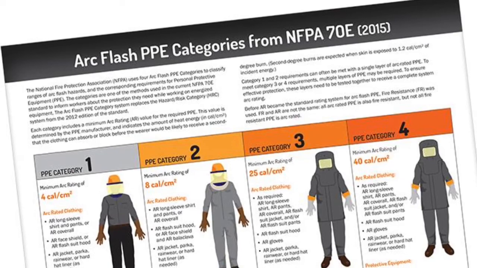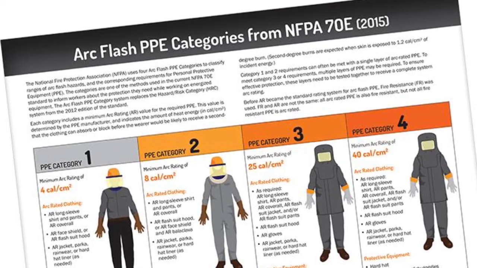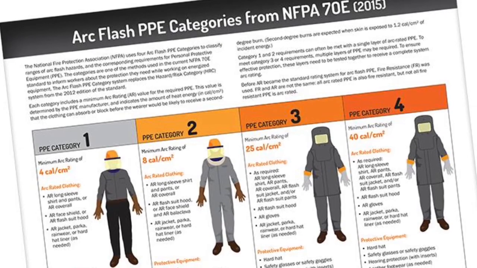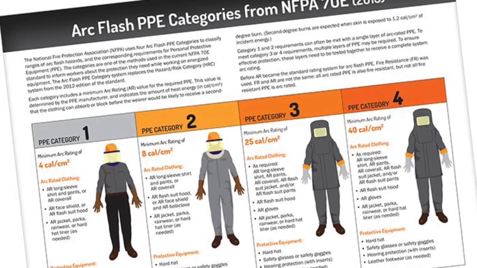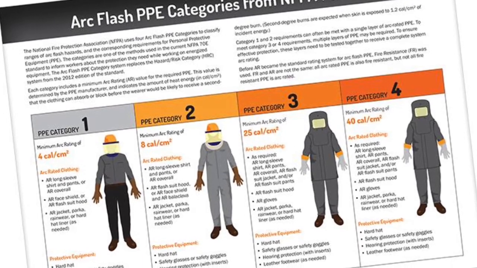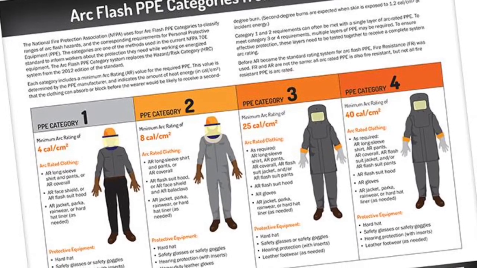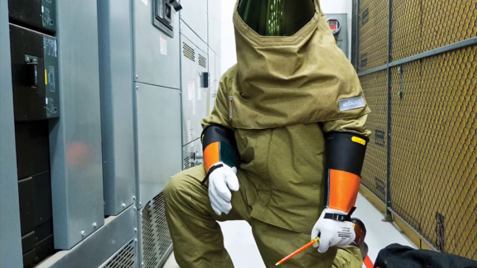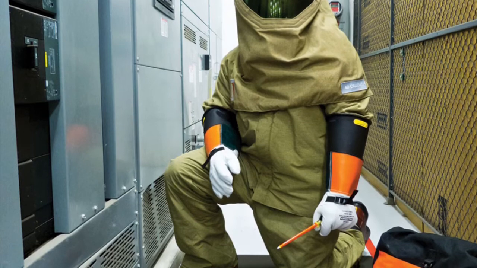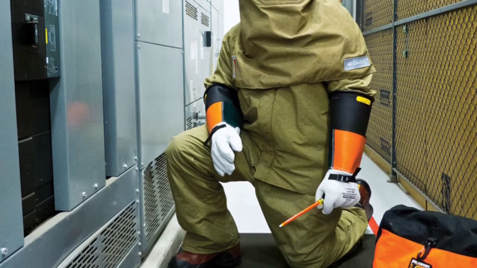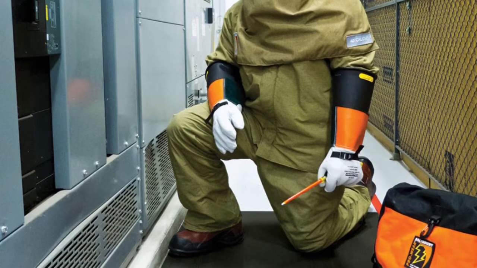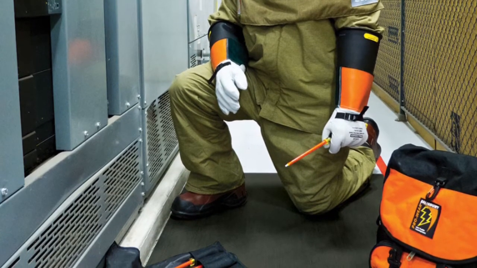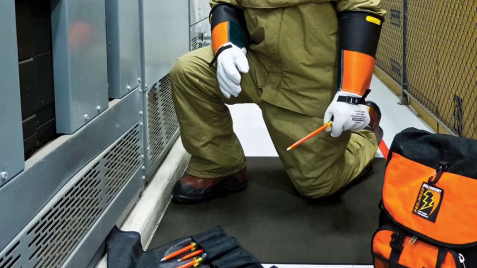PPE does not prevent an injury if an incident occurs. Using arc-rated PPE at its rating provides only a 50% probability of protection from a second-degree burn. Properly selected arc flash PPE may minimize the severity of an injury to one that is recoverable, but the employee may still suffer some level of injury. Arc-rated clothing must completely cover all body areas that are within the arc flash boundary. Shirt sleeves must be fastened at the wrist, and the top button of shirts and jackets must be fastened to minimize the chance that heated air could reach below the arc-rated clothing. Shirt sleeves should fit under the gauntlet of the protective gloves. Tight-fitting clothing shall be avoided; loose-fitting clothing provides additional thermal insulation because of air spaces.